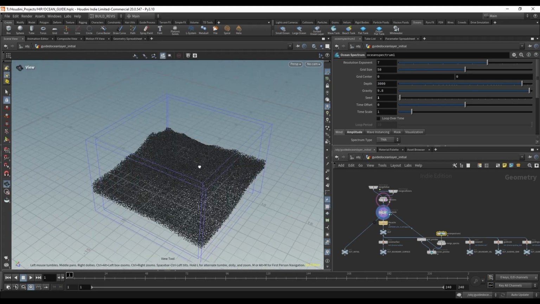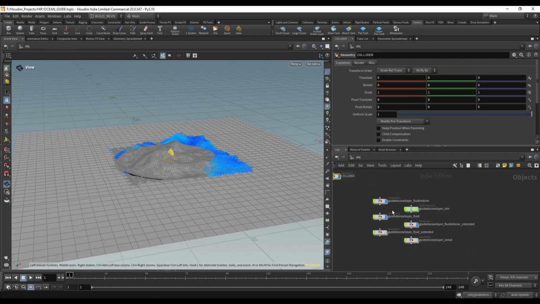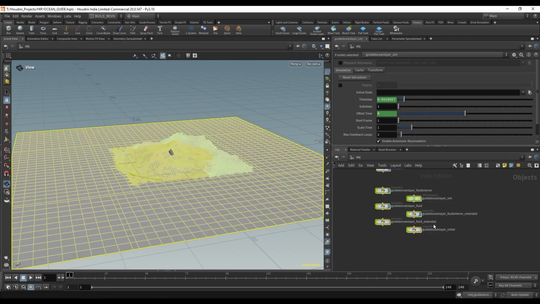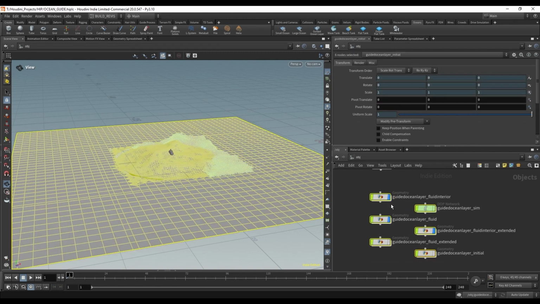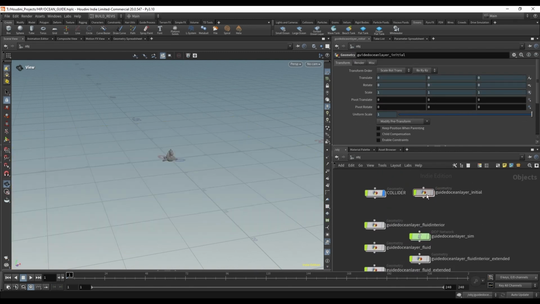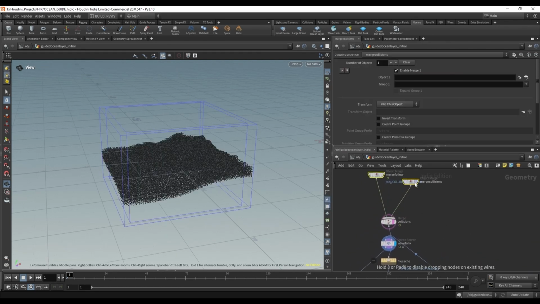And so you'll see many of the same things that we've seen before. There are going to be a lot more nodes though, right? So we have a lot more nodes to work with. This collider was what we created, but it created all of this for us. I'm going to just hide everything because I want to show you everything one at a time. Firstly, we have the guide ocean layer initial. That's what we looked at quite in depth in the last example. But if we look at it now, it's a little bit different, right?